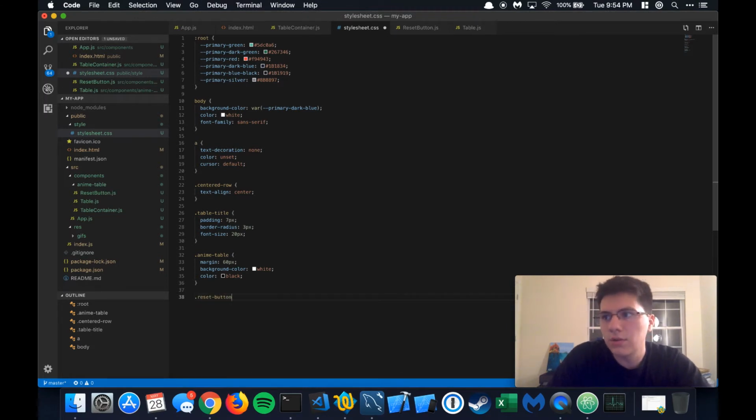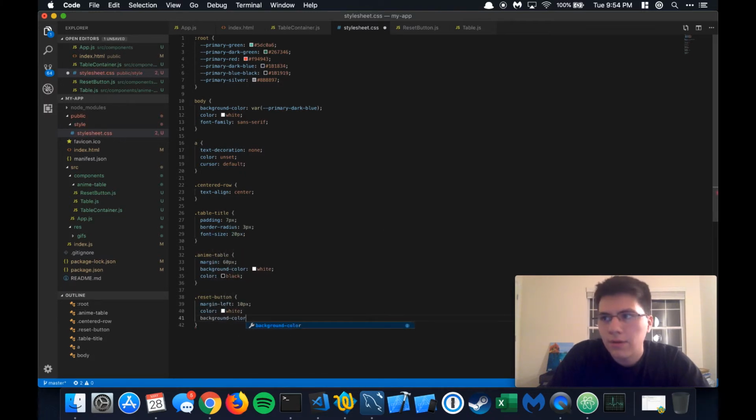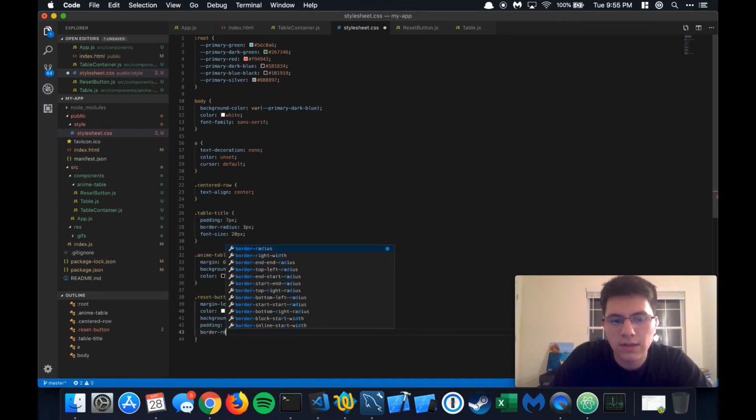And then let's just do our reset button really quickly. So margin left. We want to do 10px. We want to do the color to be white. We want the background color, and we're going to use this var syntax because this says, hey, we have a custom variable assigned within this file. We want you to look for it and use that as the actual value for the background color. So that's why I use that var syntax right there.